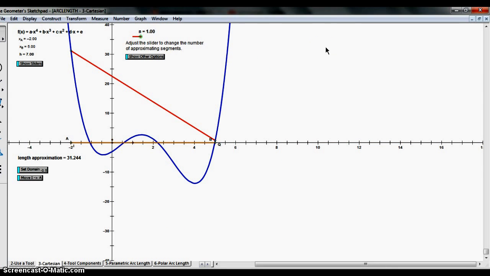Take, for example, this blue polynomial curve that you see here. I can keep adding in segments, each of which gets smaller and smaller as we progress on. The more segments I add, the better I seem to fit the polynomial curve. Shown here are 8 segments, and as you can see, as I add more and more segments, they become smaller, and they start to take the shape of the curve. As I keep dragging my slider, you can see that even after about 23, 24 segments, you can barely tell them apart.